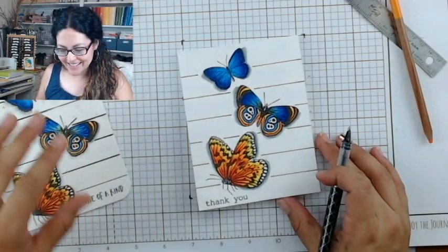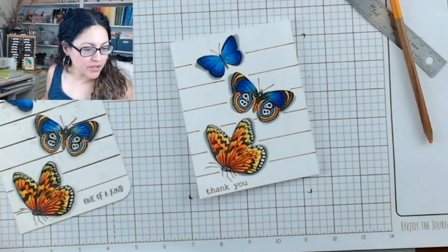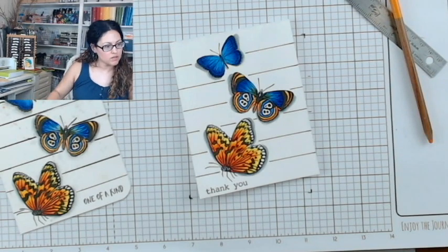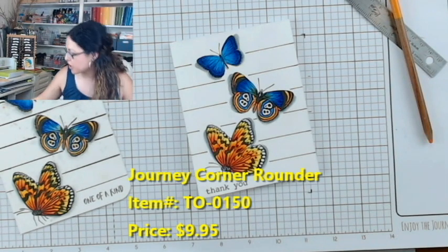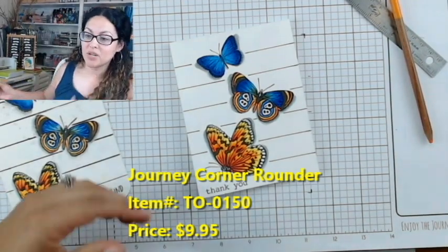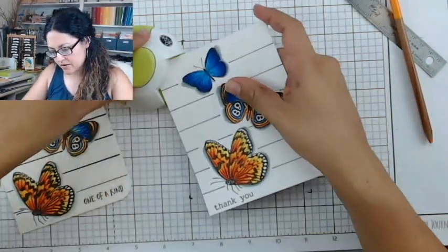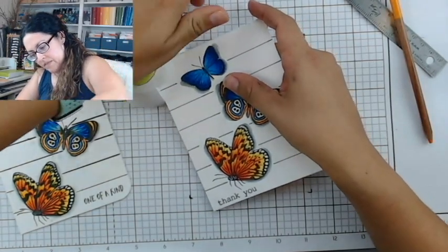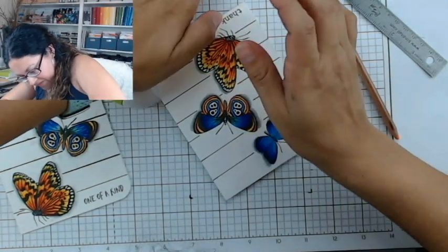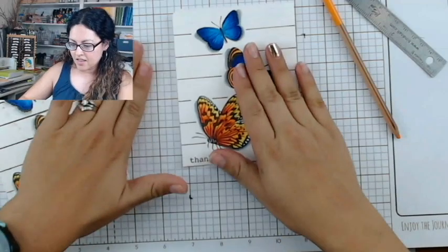So fun. And the very, very last thing I'm going to do is use our corner rounder to round those corners. And where did I put my corner rounder? Oh, I think I remember. Right in here. So this is one of our new items, finally, one of our new basics. It's our corner rounder. And I'm going to put the rounder here on this corner, and this corner. Oh, goodness. And this is pretty much it.